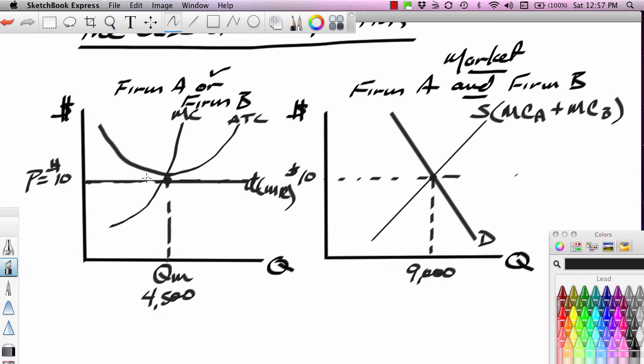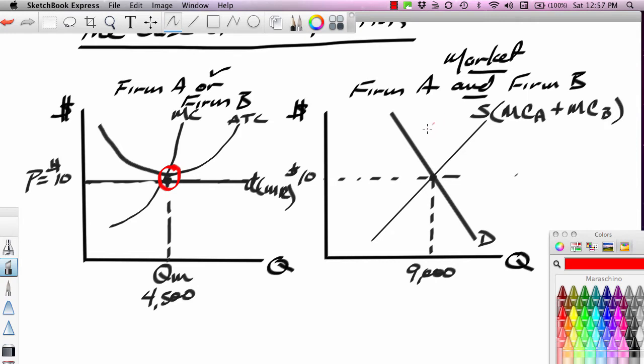Now, this is economic break-even. If you look here at this point, this is the economic break-even point. Notice that the demand curve is just tangent to that ATC curve. So we're assuming that firm A and firm B are breaking even. The reason they're breaking even is the market can only contain two firms, and those firms just get by.